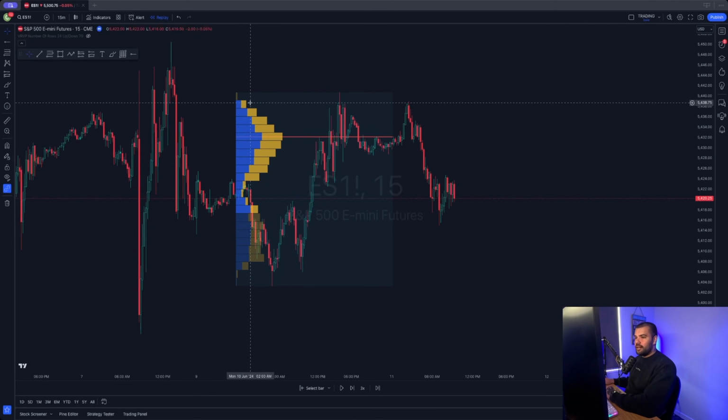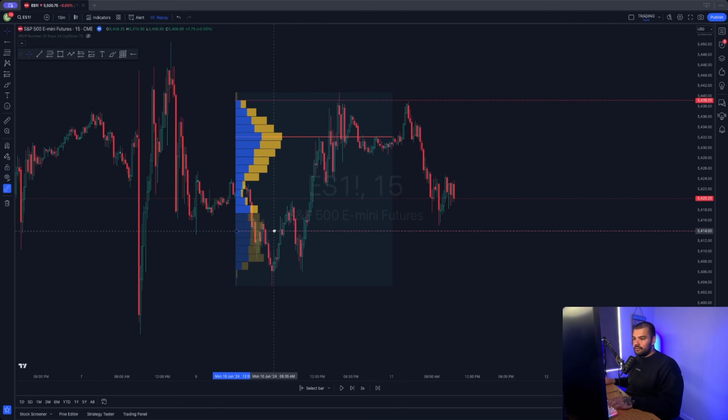What I'm marking out for my higher time frame levels is, notice how on this volume profile you have an area that's bright and an area that's dim. The bright area just represents what we call the value area. That's where 70% of the trading volume occurred, is in the value area. And that's related to the same type of logic as a bell curve. You know, the bell curve, you have 70% where the majority lie, and then you have the outliers on either side, right? All this volume profile is doing is showing where 70% of the most trading volume occurred, and we call that the value area. And what I'm marking out is the value area high, the highest point in that value area, and then the value area low as well.